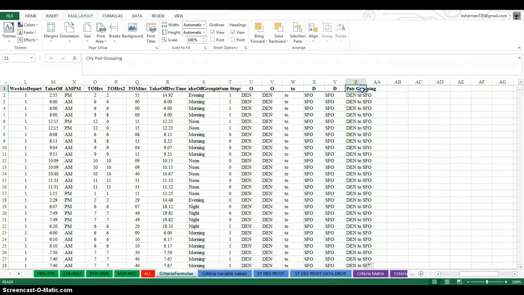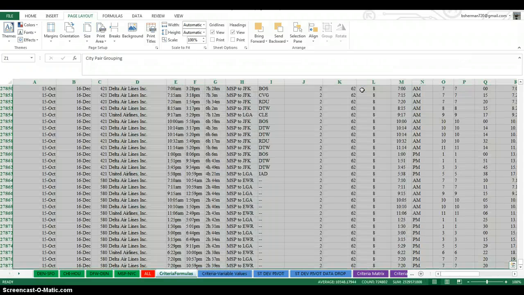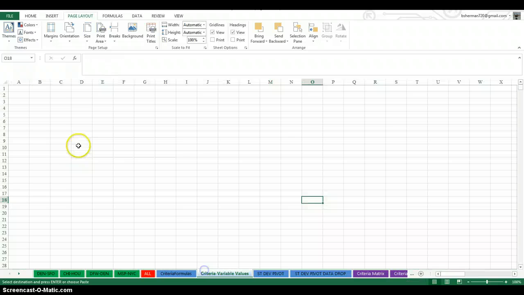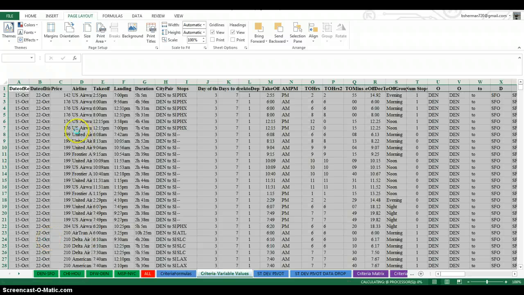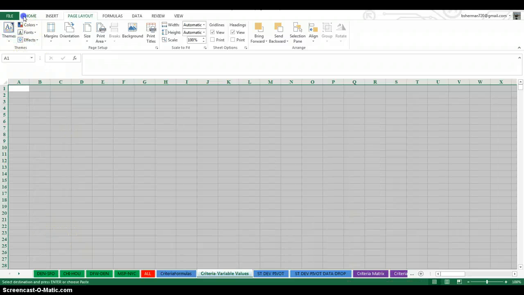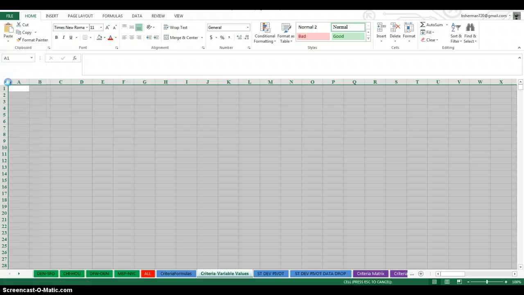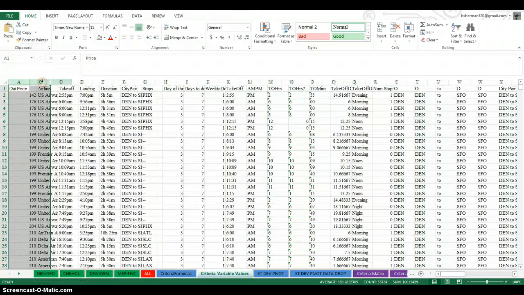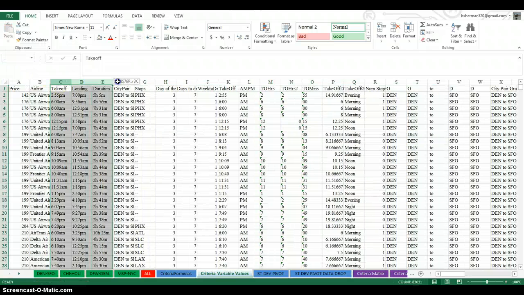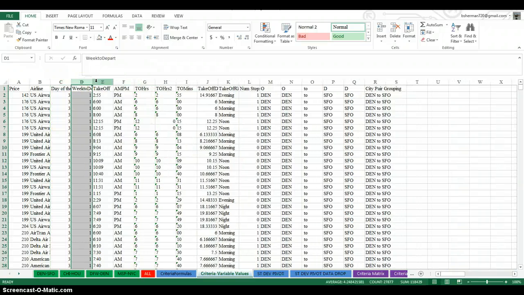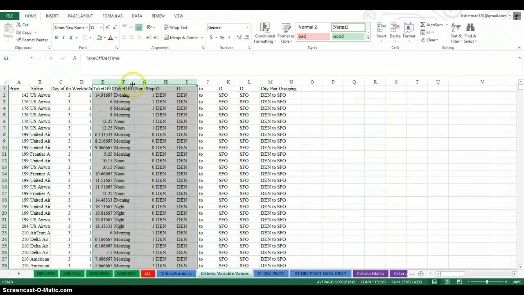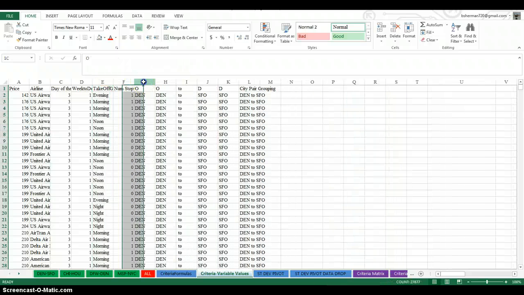And so, to prepare for the next step, we'll just copy all the data, and we're going to put it up. I didn't want to do that. Hold on a sec. I'm going to paste the values here, and then I'm going to get rid of all the superfluous information. So we're going to days, don't need that, don't need that, don't need that either.